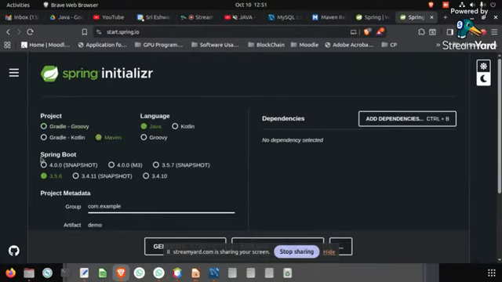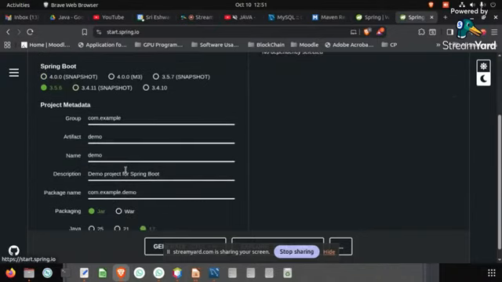And what is the Spring Boot version I'm going to use? Right now I'm using 3.5.6, and the other things are the same as my Maven project. You can see the group, the company name, and the artifact. Artifact is nothing but my project name. Whatever project name I give, that is going to be the artifact ID. The same thing, and the description about my project. Here I can give it as test. Mostly keep the name and artifact ID the same. So test one, test one.